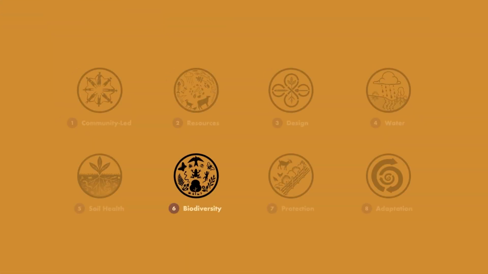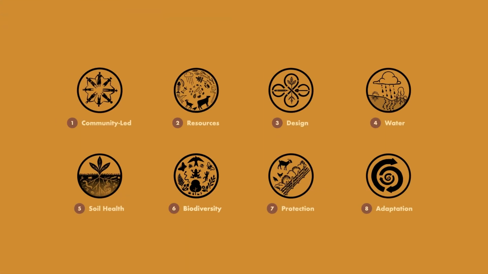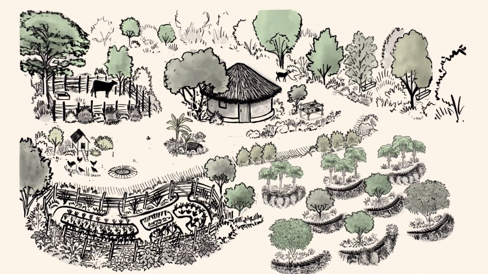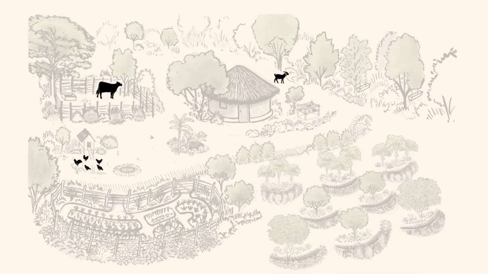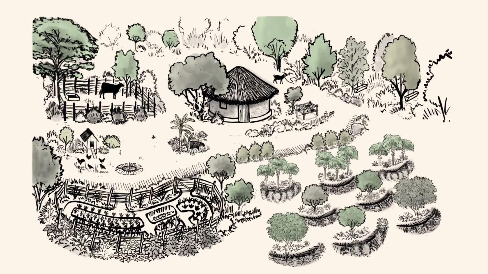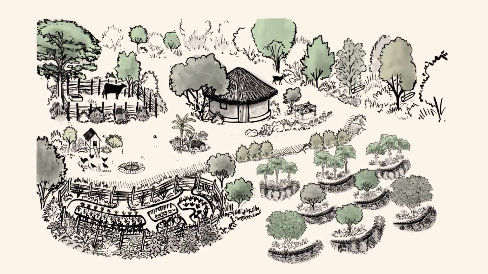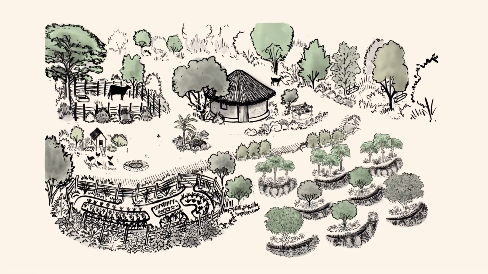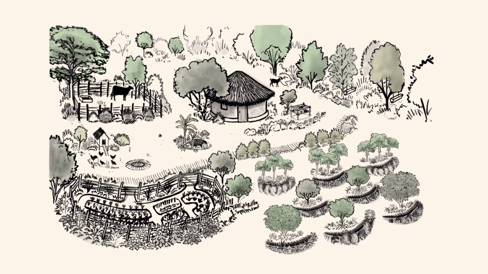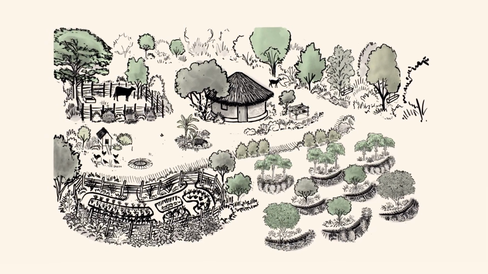Biodiversity is one of the Permagarden minimum standards. The Permagarden approach integrates plants, trees, and animals so that they work together to create a stronger, healthier, and more productive environment. By doing so, permagardens can produce more on the same amount of land and support the household with a wider range of services.